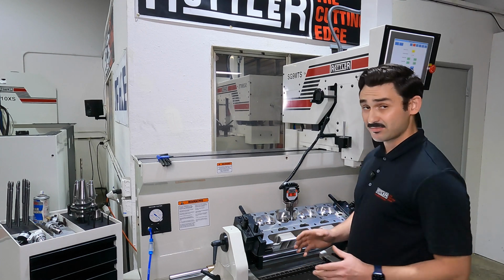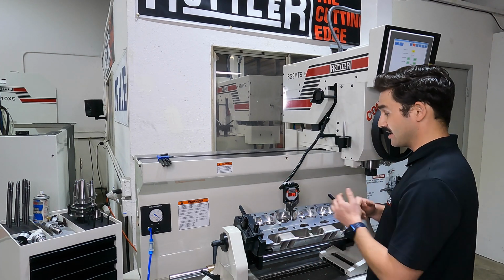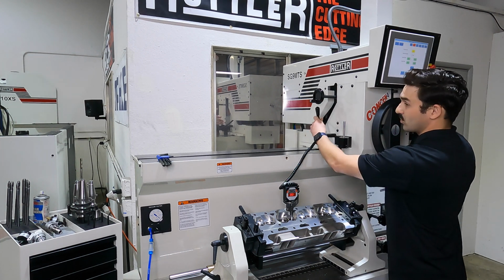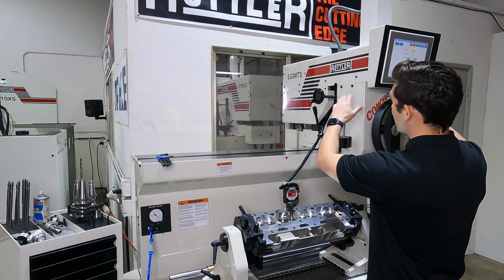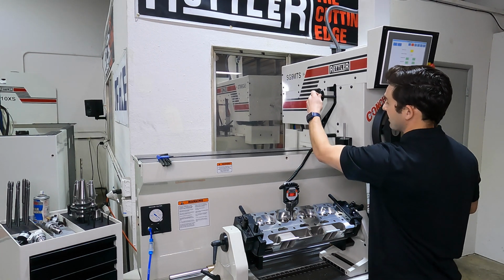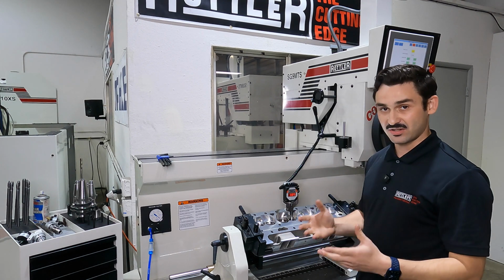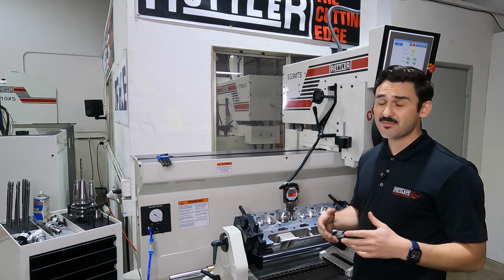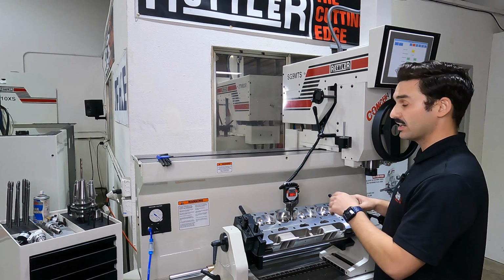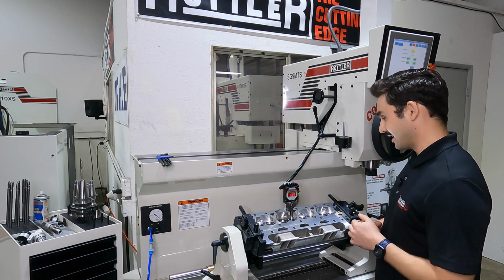And now I'm going to go ahead and check my left to right. Now on this machine, we don't tilt the cylinder head at all. These levers here, there's one on the left and one on the right. This engages a cam inside the work head, and this handle allows me to cant my work head. This allows me to match whatever angle these guides are at, as well as if I'm working on canted valves, such as a big block Chevy, I can kick this over to whatever angle I need for canted valve work and be able to match my guides.